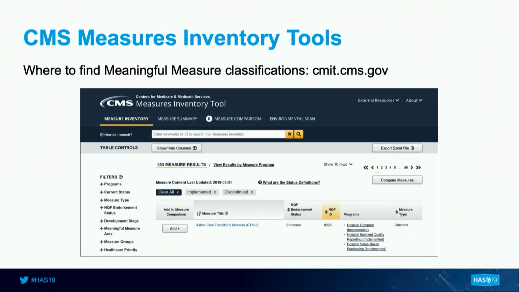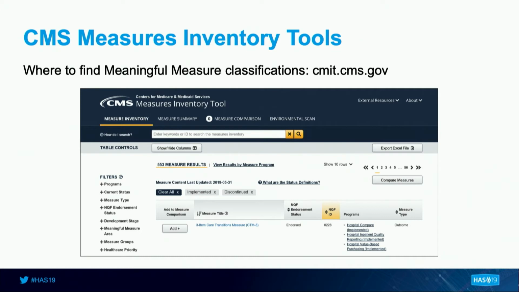Then we also have our CMS Measures Inventory tool, which is a repository for all of our quality measures across CMS. It captures the entire life cycle. If you pull up the page, and I might fix this because I heard it a little earlier today, you see over 2,000 measures. We do not have 2,000 measures actively in our program. This captures ones that are under development, ones that we considered but decided not to go with, ones that were removed, etc. We have about 800 that are actively in use, but it captures that entire life cycle so you can see what happens.